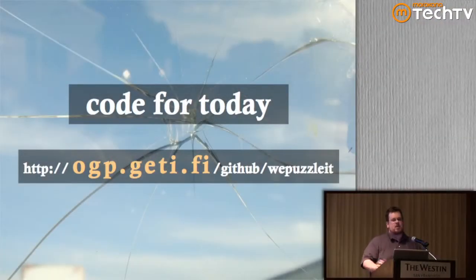So, like I said, it's not a talk about how great my game mechanics are. But this game's called We Puzzle It. It is a multiplayer online puzzle solving game. You upload images, it slices them up into tiles, and then you compete and cooperate with each other to get the tiles in the right spot to solve the jigsaw puzzle. Get points for how quickly you do so. And later on you'll be able to see that, and hopefully, if the Wi-Fi holds up, we'll be able to play it.